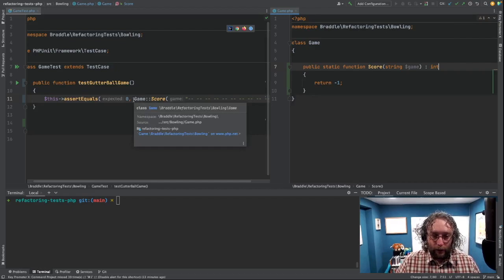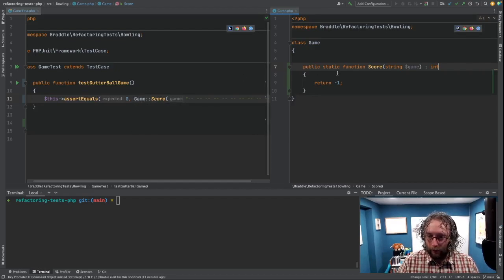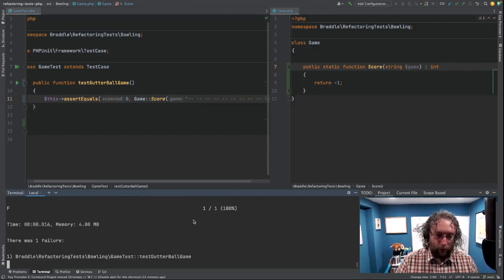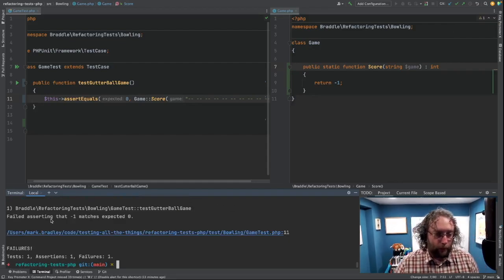So we have our test, the code should compile, so we'll test that. Let's run tests. Okay, so our test did run, the code can compile, but we have a failure. We are expecting 0, but we're getting -1.